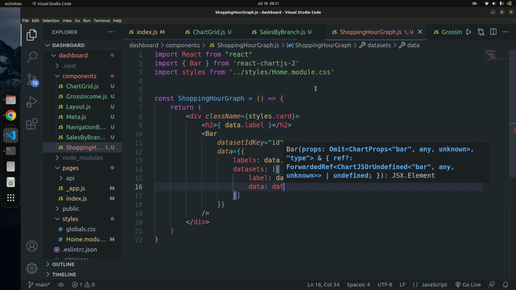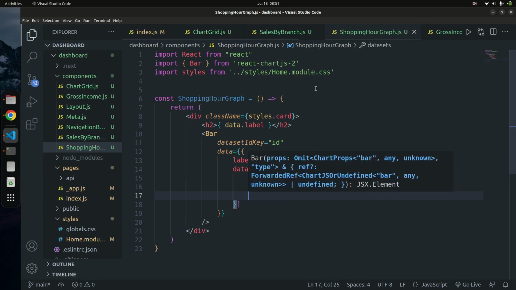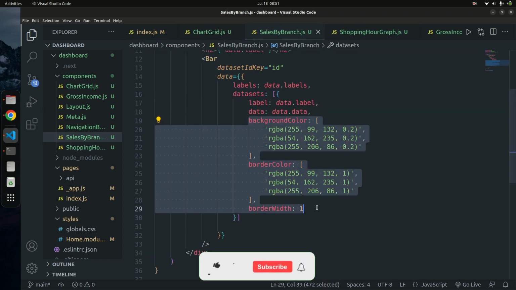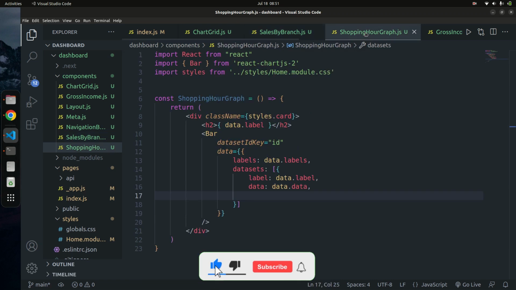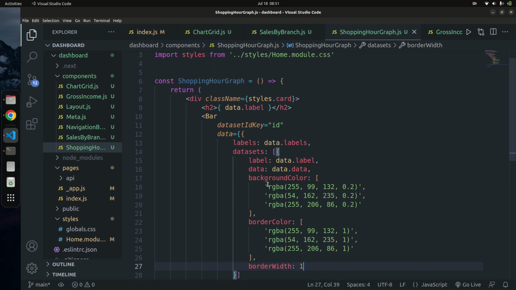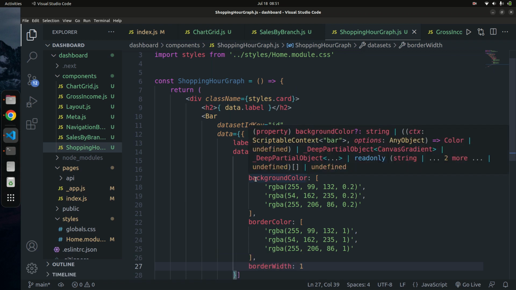Then you're going to pass in the background color, which I'm just going to grab from here, and paste it here. That's basically it. Once we have that, this is going to be only for the first graph. So we're actually going to change this a bit. It's going to be data, but now we have three different branches.